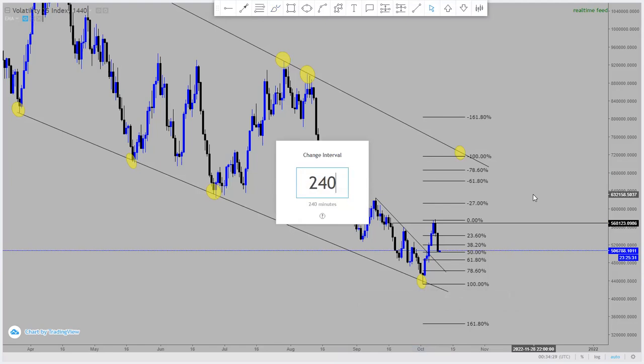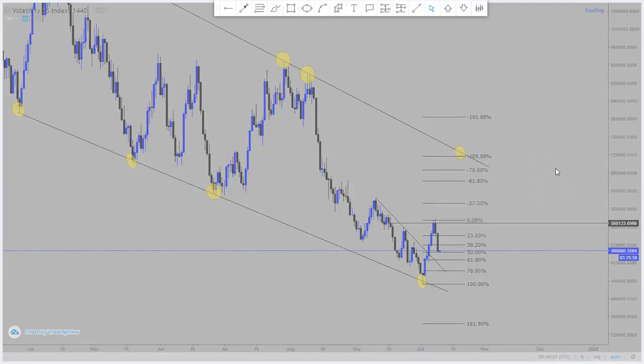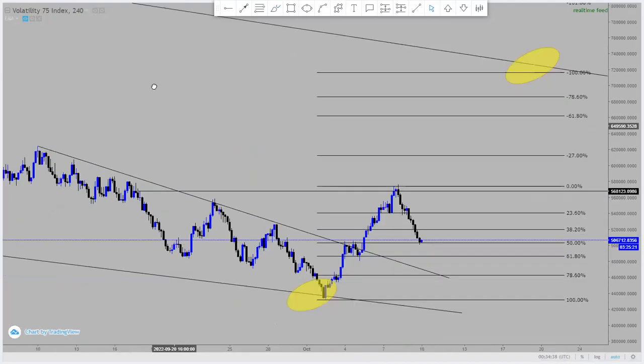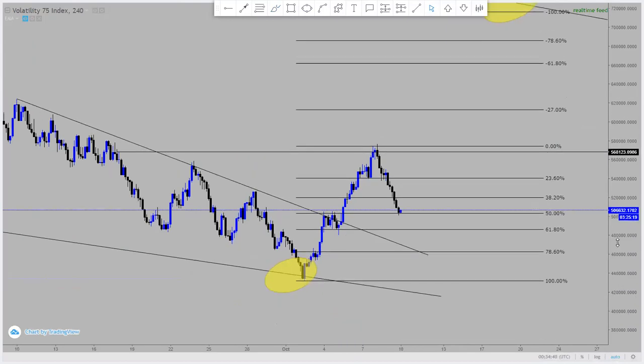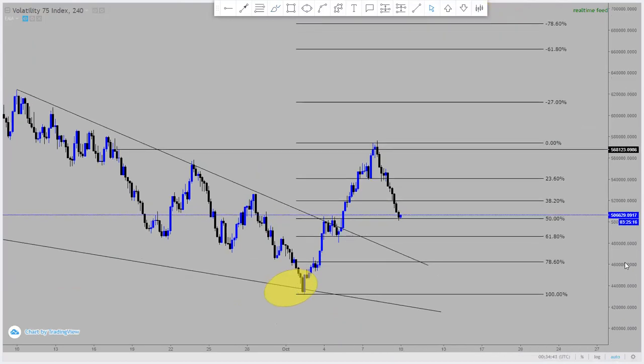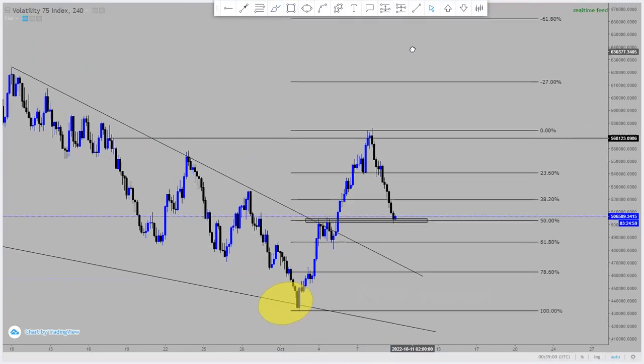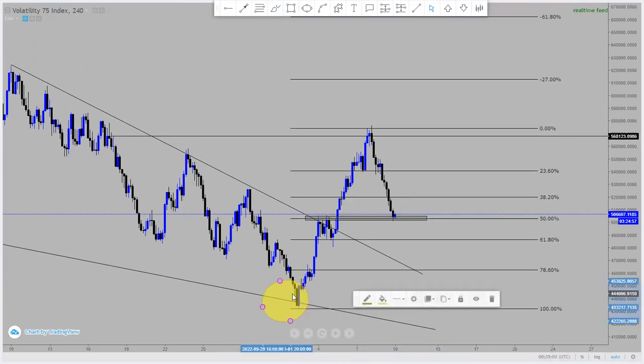time frame. So let's go forward to 4 hour. Let's see what the 4 hour is telling us. This is the 4 hour time frame. On the 4 hour, you can already see that on the 50%, the market has established an area of support there. The market has established an area of support on the 50% Fibonacci, which happens to be most probably our higher low that we have been wanting to see.